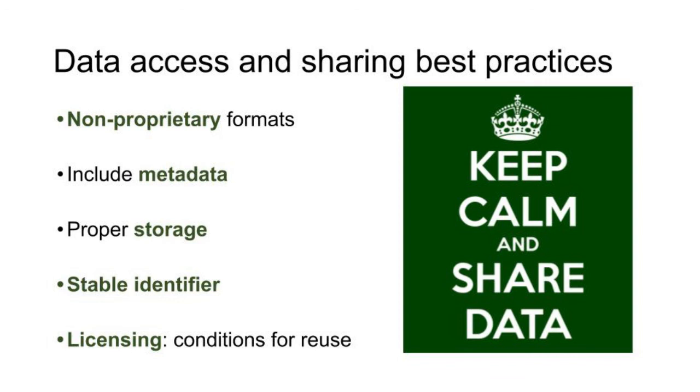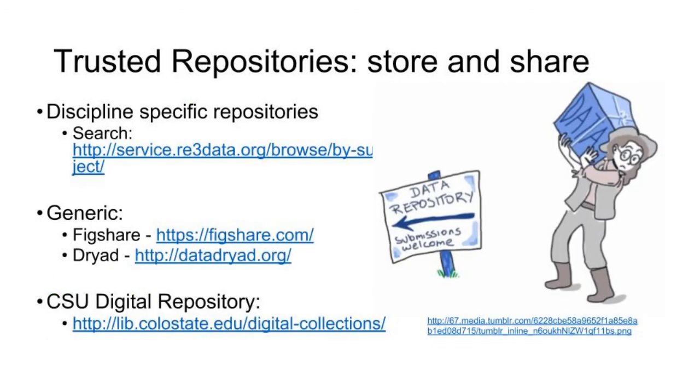As always, you want to make sure the data is stored properly with the backup system in place. A good place to do this is a trusted repository. Trusted repositories have a dual purpose, storage and sharing. Optimally, you would put your data in a discipline-specific repository so others in your field know where to look for it. You can use re3data to look for repositories in your field.